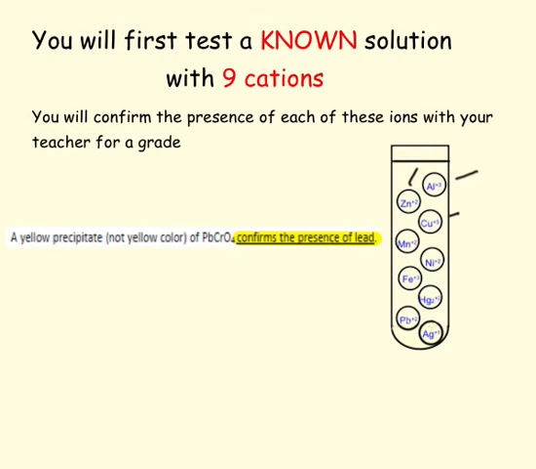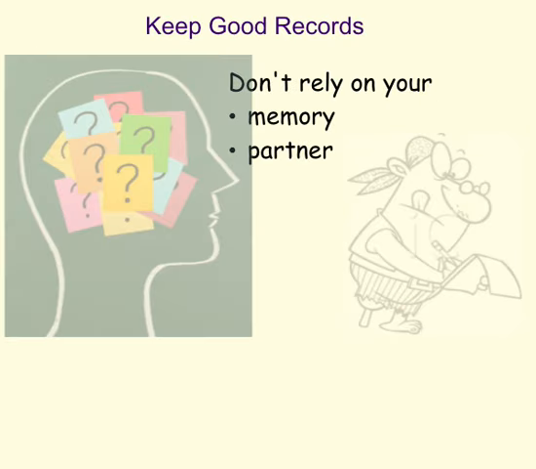You're going to go through and confirm the presence of each of these. When you confirm the presence of them, you're physically going to take this information to your teacher and show your teacher what it looks like. For example, "Hey, I have this yellow precipitate in my test tube, so that confirms that I have the presence of lead." That's going to be part of the grading scheme, and we'll describe the grading scheme in more detail later on, but part of the grading is that you do confirm all 9 of these cations, and it's your responsibility to take those to your teacher and show them to her.